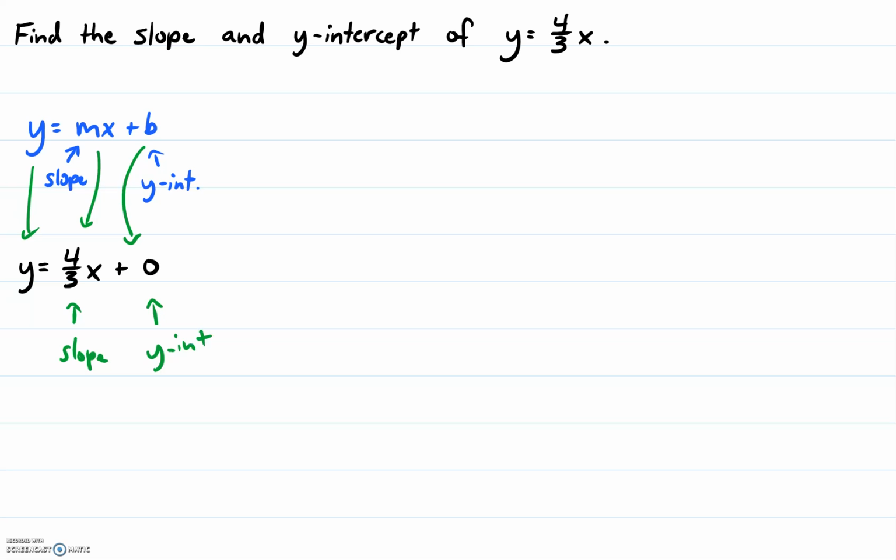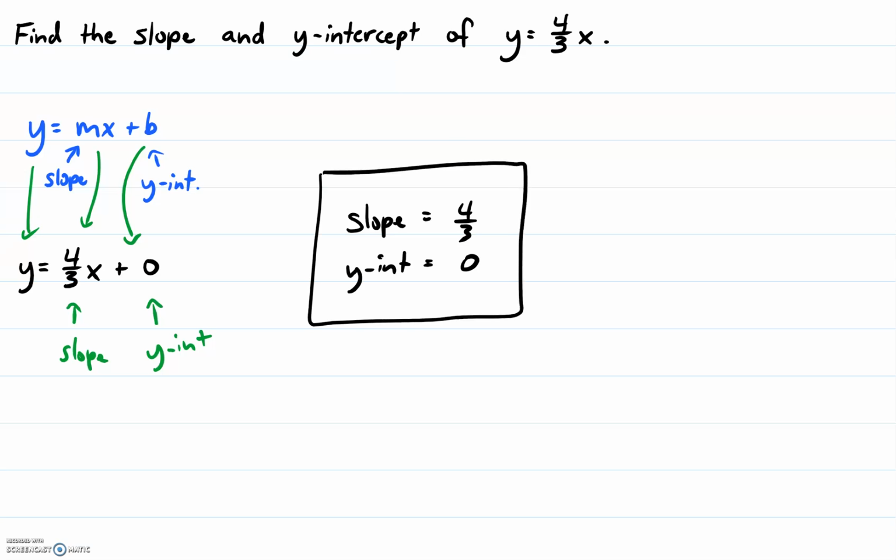And so we can write out our answer. Our slope, or m, is going to be equal to 4 over 3, and our y-intercept, or where we run into the y-axis, is going to be 0. Now, if you needed to put the y-intercept in terms of a point, an x and a y, then you could just put 0 back into the problem and solve for the x value, but this is typically the way the answer would be written.